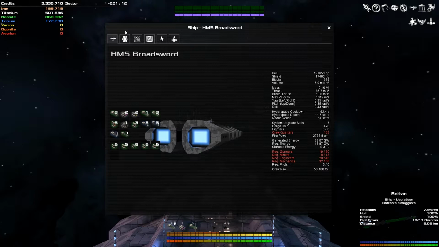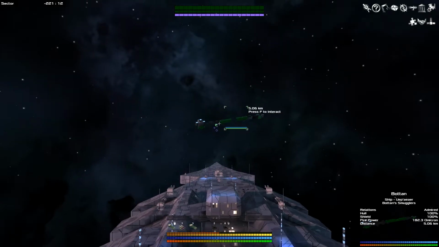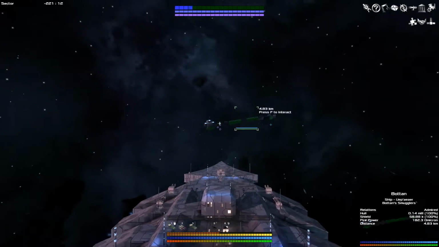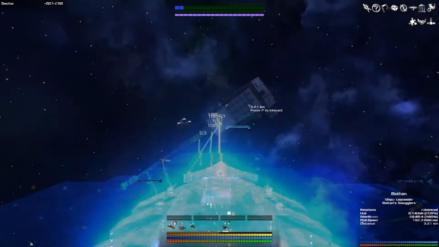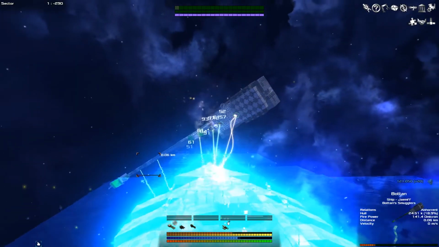Now, let us quickly make sure we have the hyperspace overloader. I have backed up my save so we will not lose hours of progress if something does go wrong again, because I fought this guy 3 times already. Each time after I finally killed him, the game crashed. Insert clip here. Oh well. I should just die of disappointment.